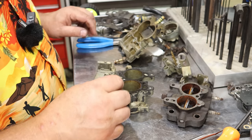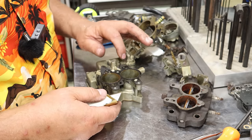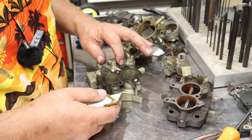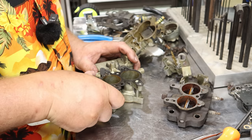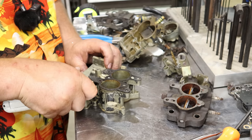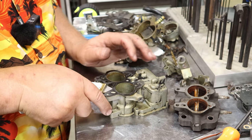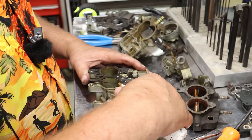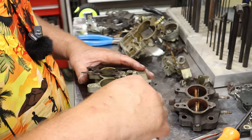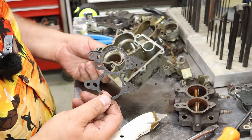plugged. Now this gasket is going to be a little different because it doesn't even use this one out here and this one out here, it looks like. So let's see if I can get this one off. Oh yeah, the greatest of ease. There we go. Now we've removed all the gaskets from the carburetor.